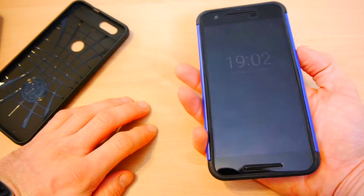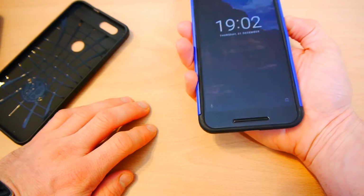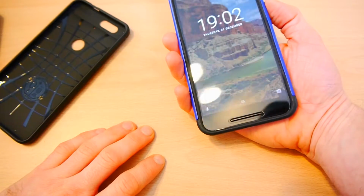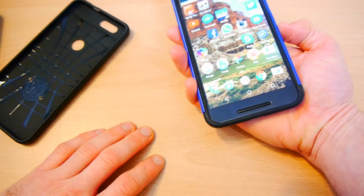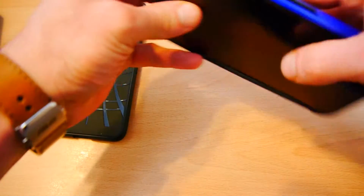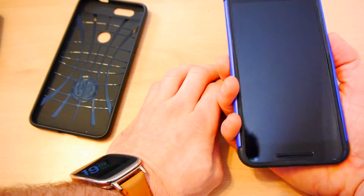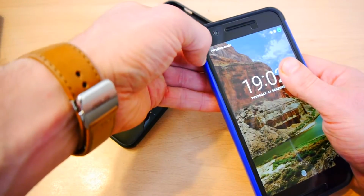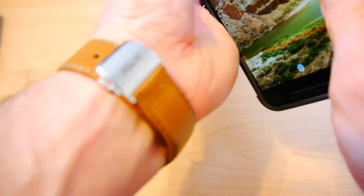I'd say from using it, my first impressions are that pushing the button for the power does work. I think it's a little bit more responsive in this one, which I guess you're going to get because it's a smaller case. The buttons do work, but I do feel in this case they're a little bit more responsive. It's perhaps just the way I've lined it up here, I'm not sure. But in general, with cases that are smaller and more of a snug fit, the buttons seem a wee bit more responsive. I'll double check that though, because I've maybe just not clipped it in as well as I could have.